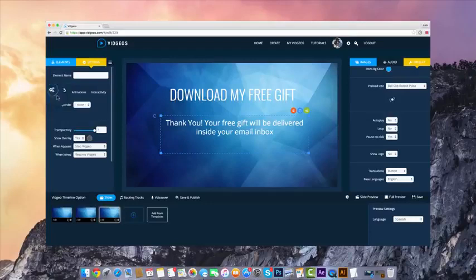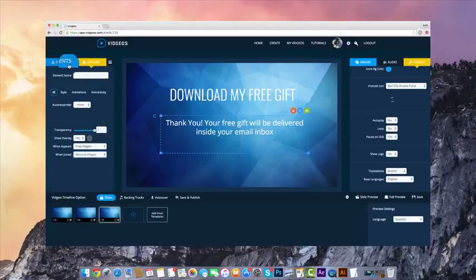What we can also do as well is select different types of settings for the email sign up form. Now you can go through and select when the email form appears, what we should do. So we could stop the video. So the video will automatically stop, so they can go through and add in their email form, or the video can continue playing by selecting do nothing. When they join, you can simply select do nothing or resume the video.